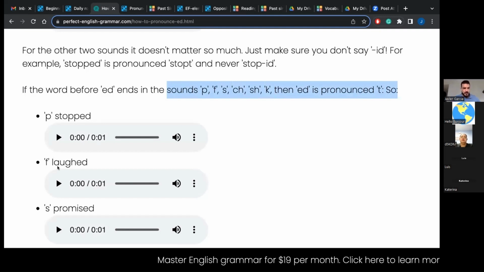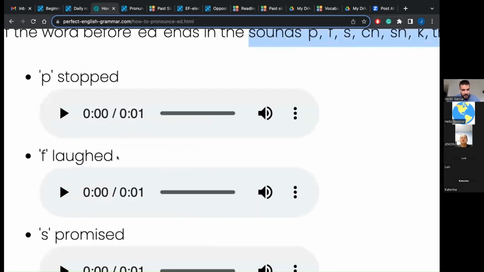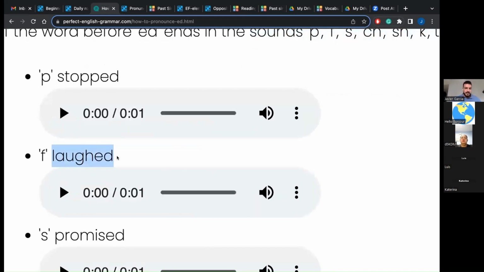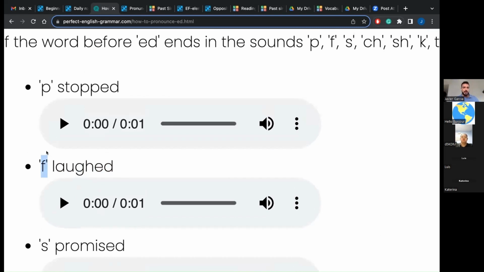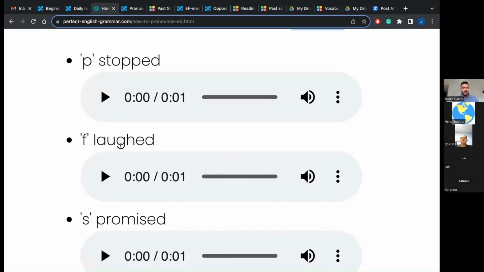Okay, now here's something different here because we say, okay, but why is there an F if there's no F in the word? Let's zoom in here. There's no F in the word. No, there isn't an F in the word, but the GH, when they are together, almost always, they will sound like an F, okay? It's going to make the F sound. And remember, we're going by sound, not by letter, correct? Since we're going by sound and this GH together make the F sound, we're going to pronounce this word like this, laugh. Laughed.